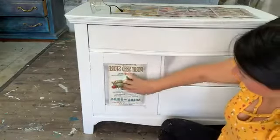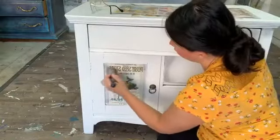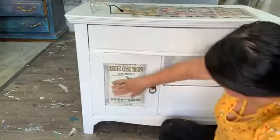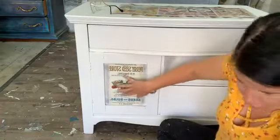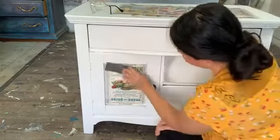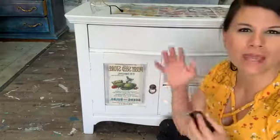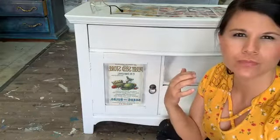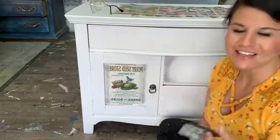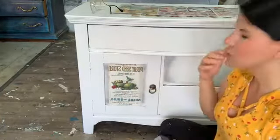And I'm going to go all the way over this transfer with it just to make it look more worn. In fact, I may actually just go over it with a little sandpaper so I get a little more texture. But sometimes the sandpaper will make your lettering run, so just be aware of that.